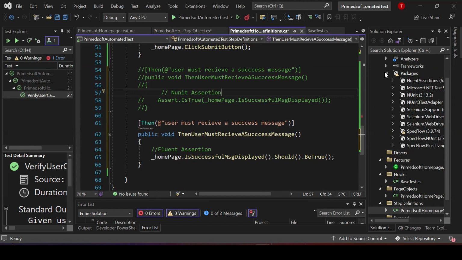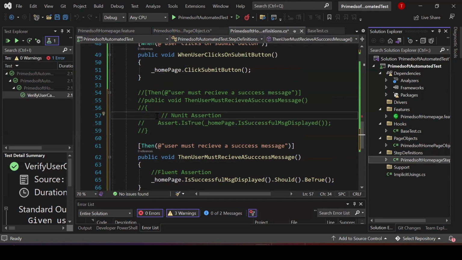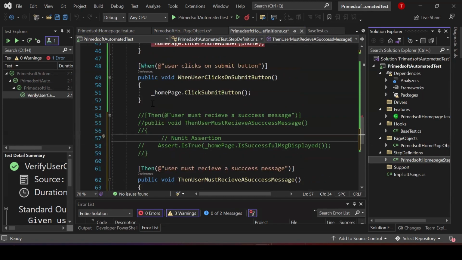So now what we're going to do is to run this test using both assertions. First of all, use the fluent assertion, comment it out, and then run the test again and use our NUnit assertion. So let's go. This time around, I will run the tests up until I perform the click. Then I can get the successful message.